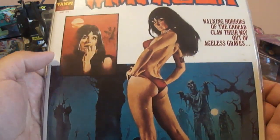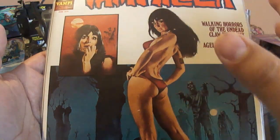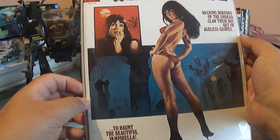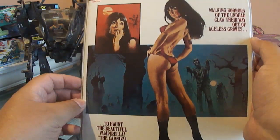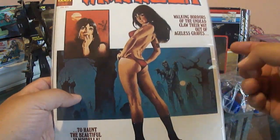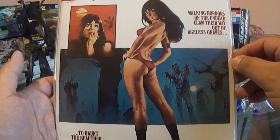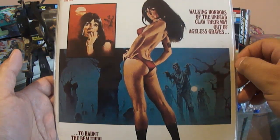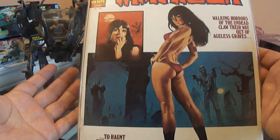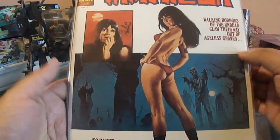And I'm actually debating whether or not, once I get a Mylar bag, to put it in a nice frame, because it would be really cool as a picture in my study room, hanging up behind me. I'm not too sure. The other ones I have, the first Vampirella, 2 and 3, are not in great condition, maybe good minus to good. And this one looks like a photo, to be honest with you, like a nice painting, a portrait. But I don't know, what do you guys think?